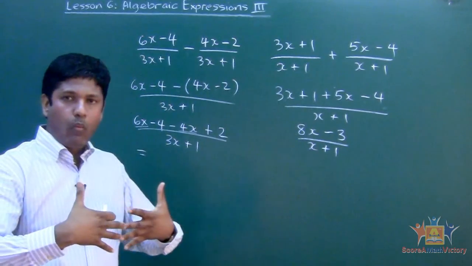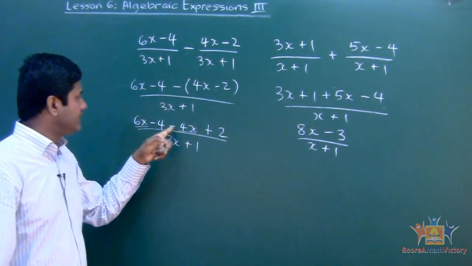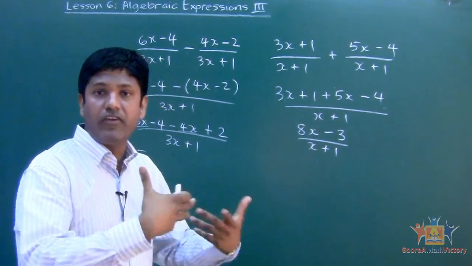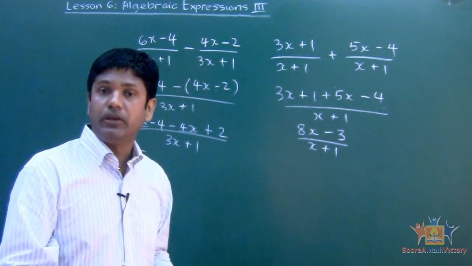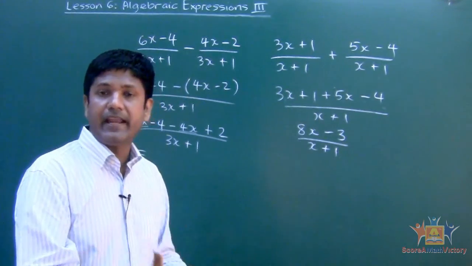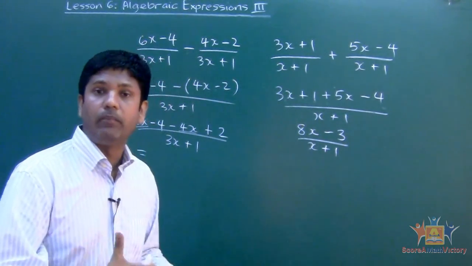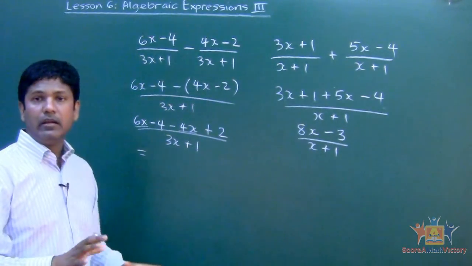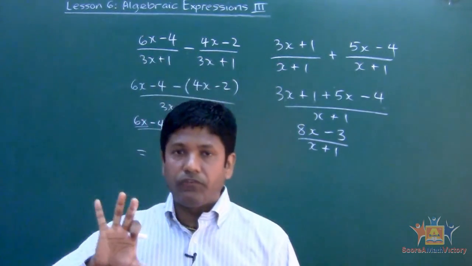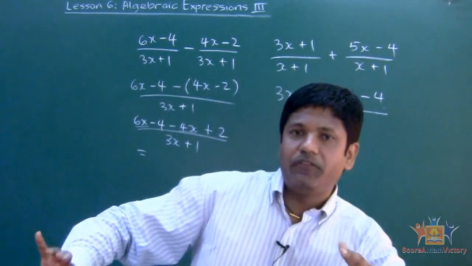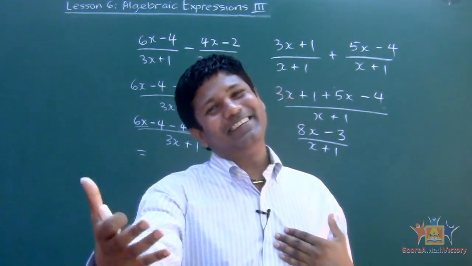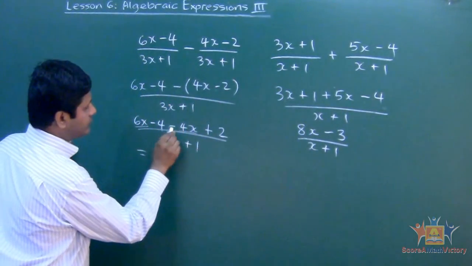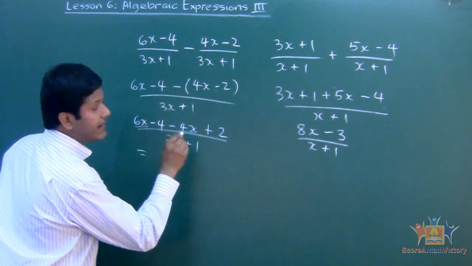Now remember, how do I know 4x is minus? The sign in front. What's in front of that number or the variable is that operation. That's the sign. If it's a positive, you're adding. Alright, if it's a negative, you're subtracting. Okay, in front. For me to identify you, I have to come to the front. Can I tell you from the back? No, I have to come to the front. Ah, Mr. Mac, dear student, see that? The same thing with the number in front. What shows that? Minus. So that means 4x is a negative 4x.